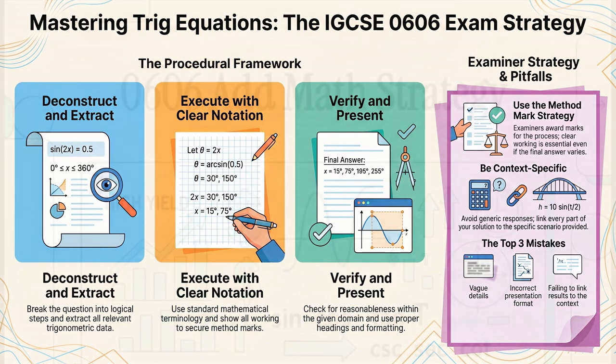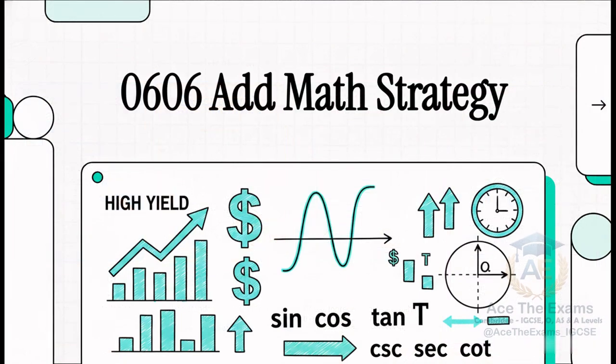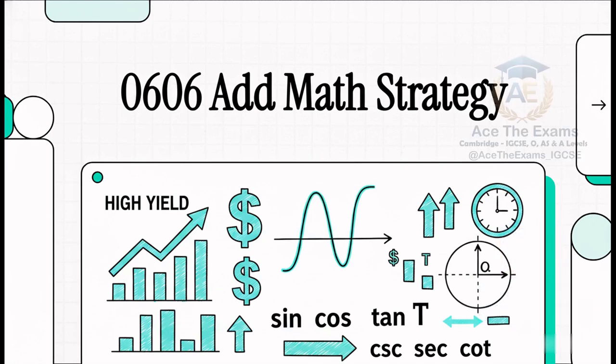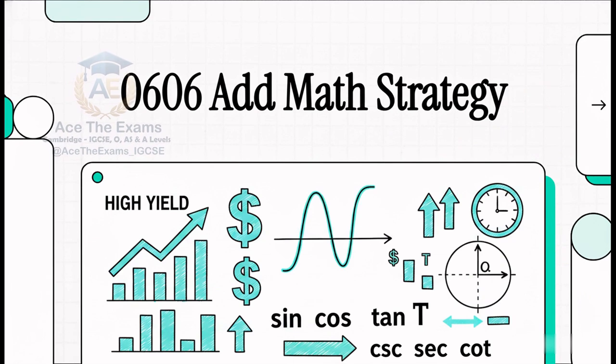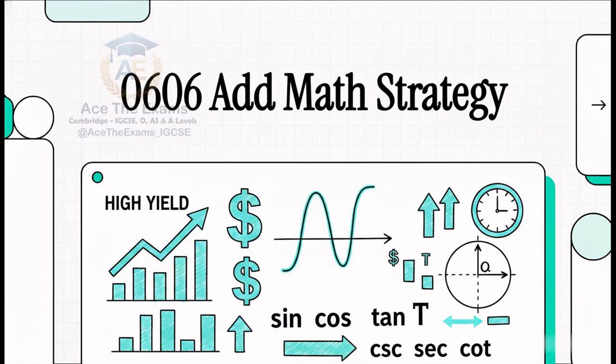I am so incredibly thrilled you're here today because we're diving into something that can literally make or break your final grade. We're stepping onto the high-stakes trading floor of the Cambridge 0606 Additional Mathematics exam. And listen, we aren't just grinding through standard math problems today. We're talking pure, high-level exam strategy.